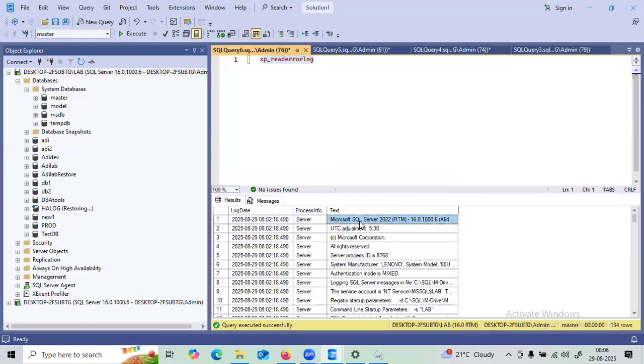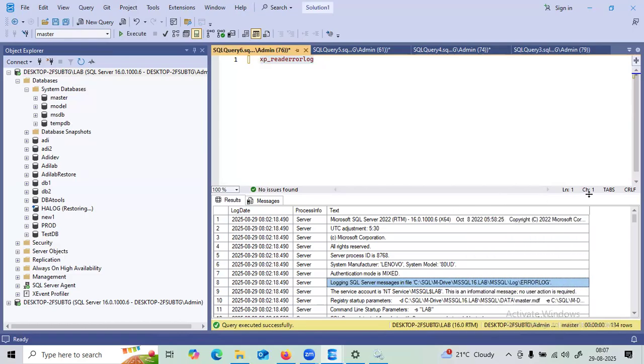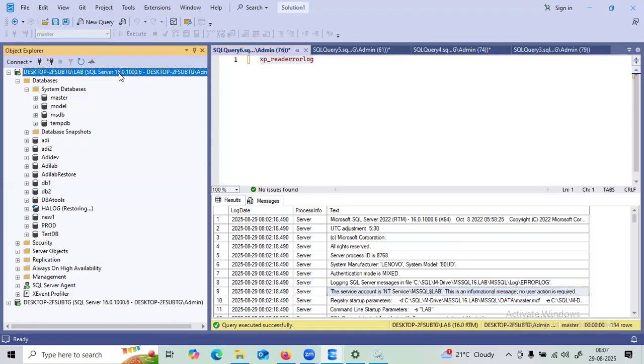If you come here, you can slowly move the cursor. It will provide the authentication mode of the SQL server. We configured SQL server authentication as mixed authentication. And it is providing the service account we assigned to this particular SQL server.